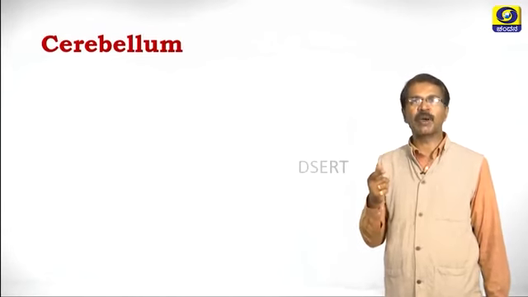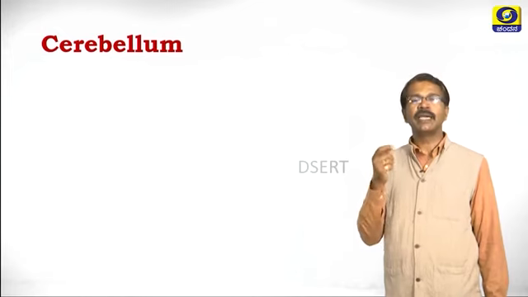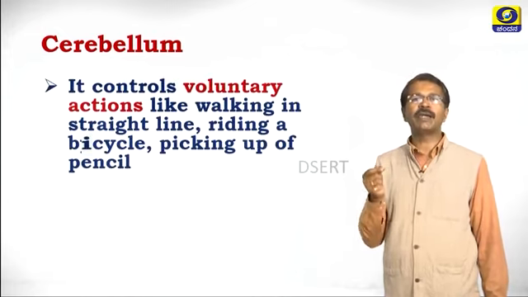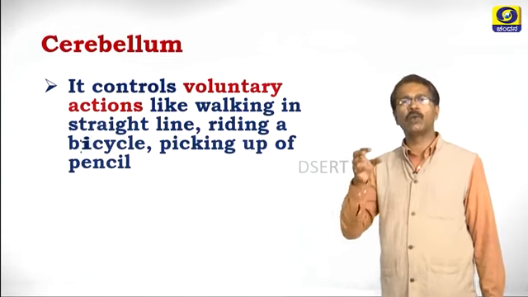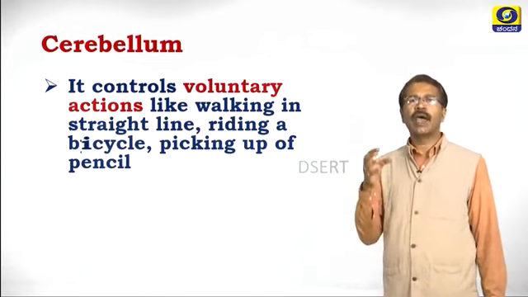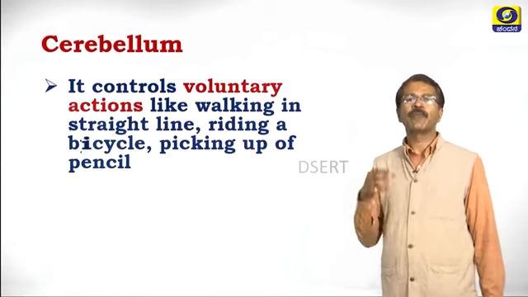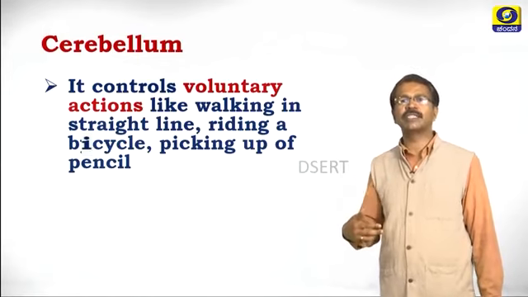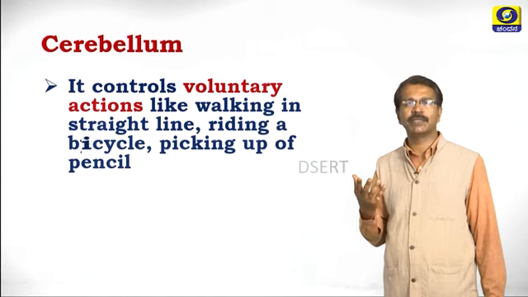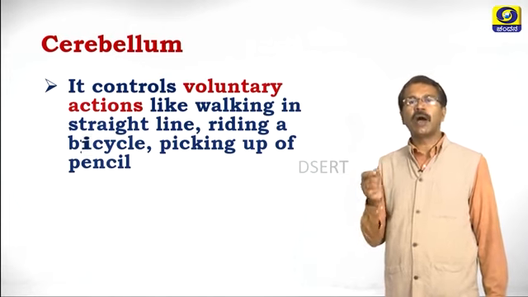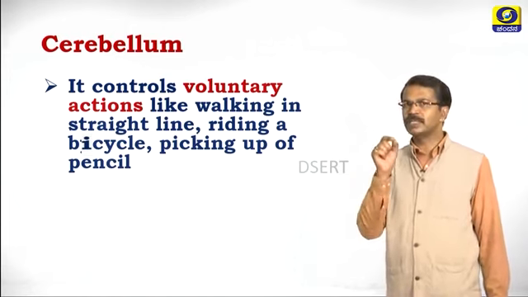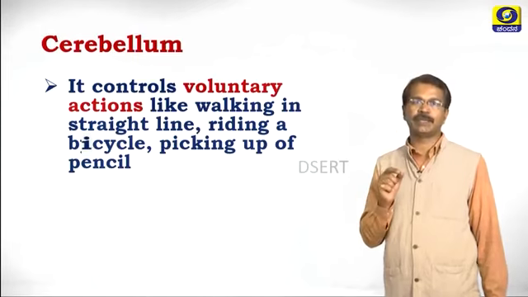Okay. The next part is the cerebellum. It is a part of the hindbrain. This part is responsible for all voluntary actions. Right now, I am standing in front of you, and all the voluntary actions which occur in my body are just because of the cerebellum. And it also helps to perform some precision work.